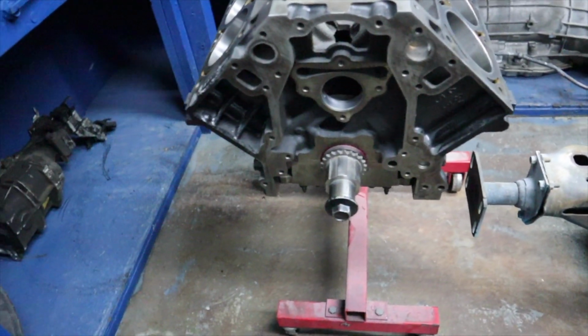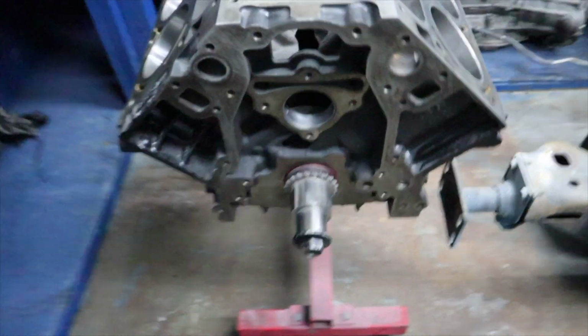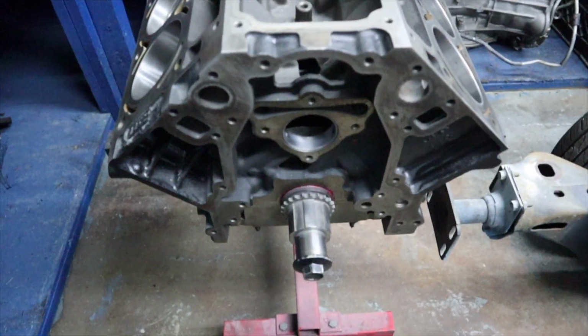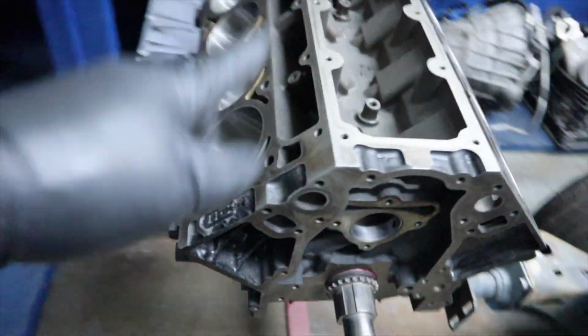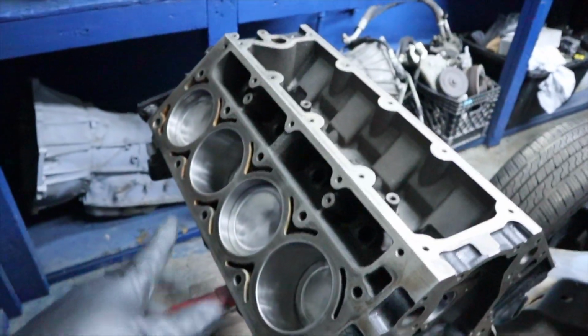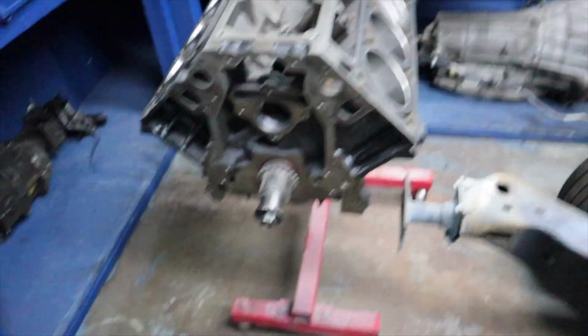But nonetheless, right now, what I would like to do is put the cam in. Do I got a cam plate? I got a cam plate somewhere. I just got to find it. I'm going to put the cam in. I'm going to put in the lifters. I will put the heads on today in this video. And I'll put the push rods in.